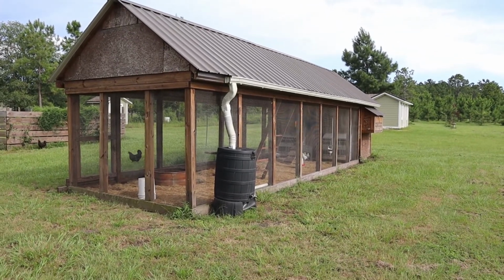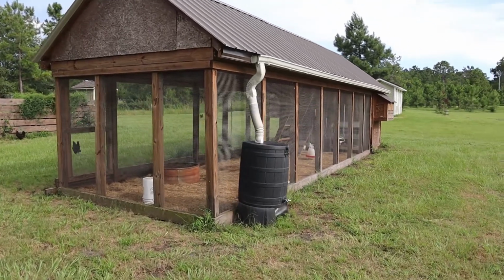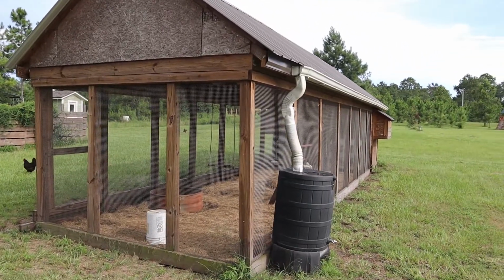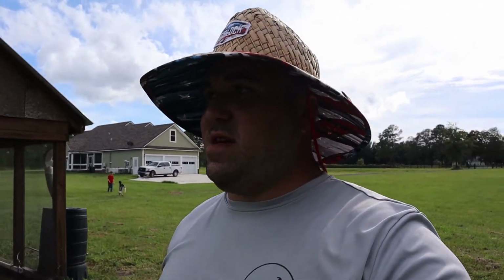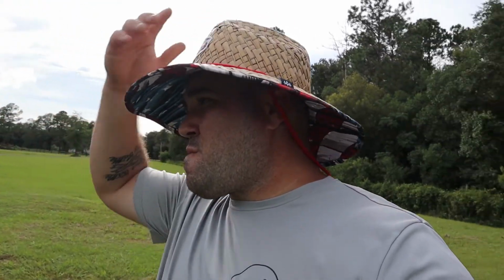Needless to say, this chicken coop stays relatively warm, and it wasn't really meant to house Cornish crosses. It was meant to house free range or pasture raised chickens, and for them to be let out on a daily basis. It got really hot one day, since we live in Florida. It is North Florida, but it's still Florida, extremely humid and very hot. We went from 25 birds, we lost 1, so we were actually doing really well.